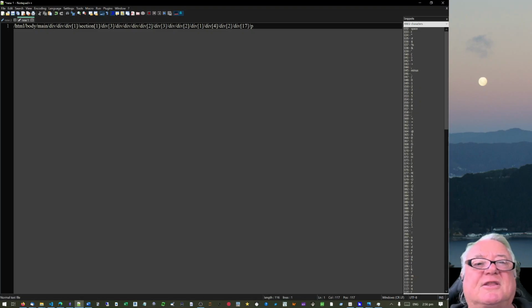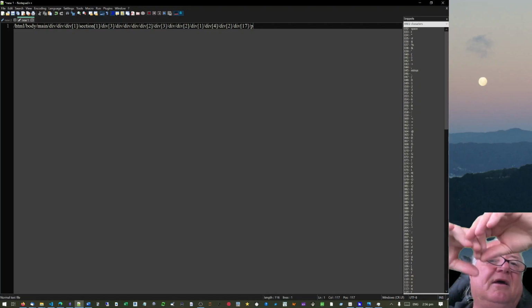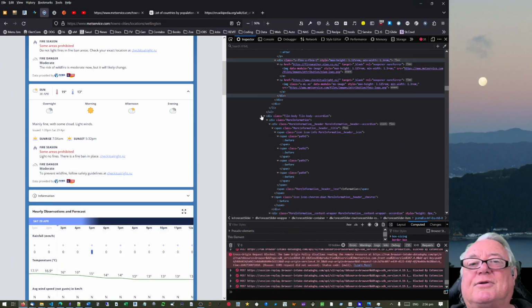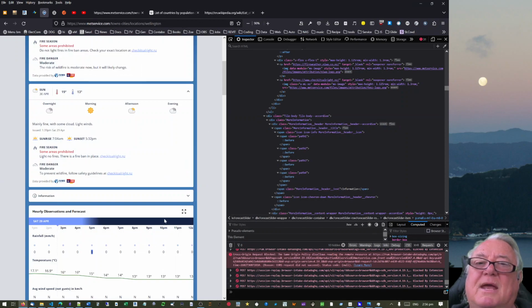So you've got to go to the HTML, which is the actual page itself. Then you go into the body, because normally on an HTML page you've got a header part and then a body part. Then we go into the main, we go div, and all of these ones here, and then we finally get down to this P class, and we can say, right, that's the element we want to look at. Now return me the inner HTML of that point.